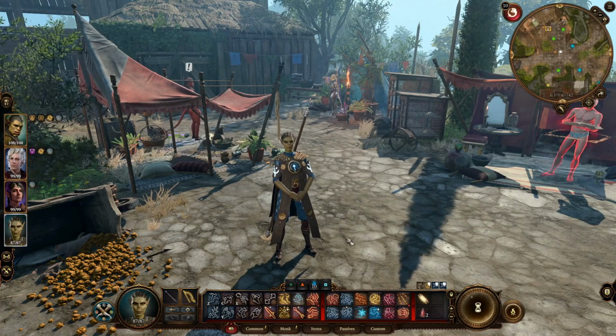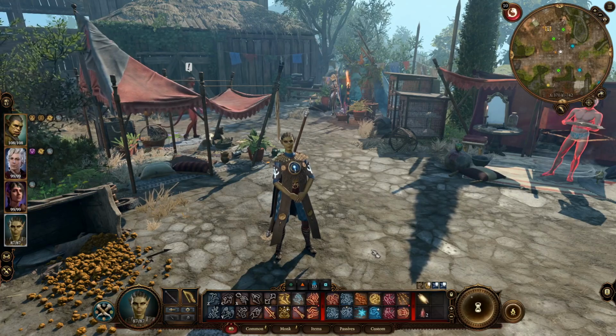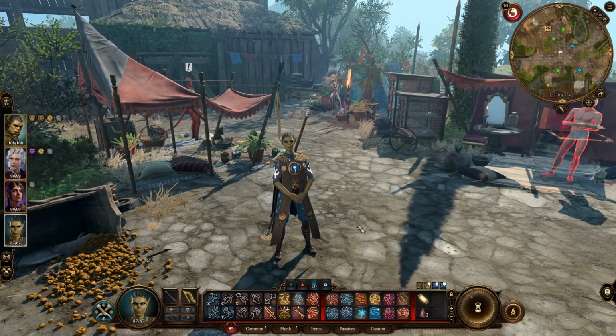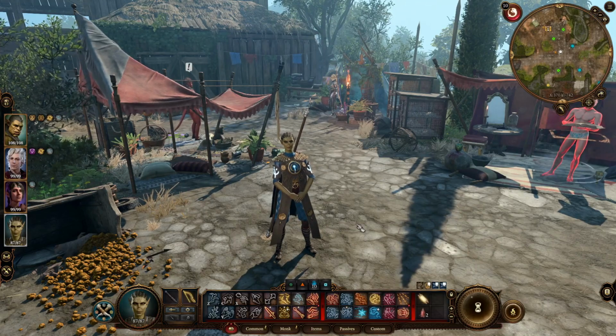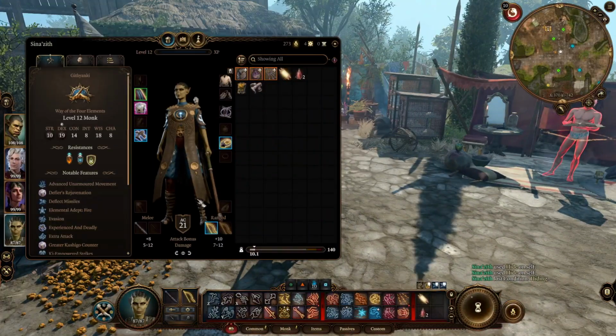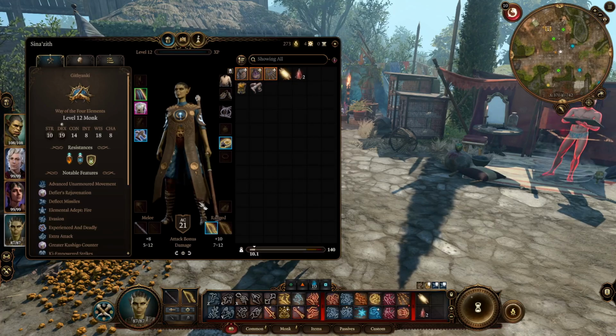If you want to multiclass, I would say either of the other subclasses is going to be good. This one, just pick it if you want to play kind of a unique hybrid melee that also has some interesting spells with some spells that nobody else can get. Alright guys, that brings me to the end of my guide for the Way of the Four Elements subclass for the Monk.